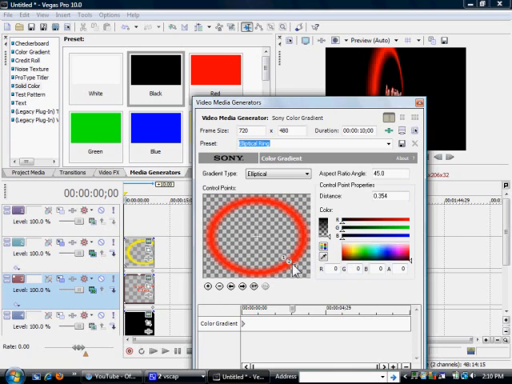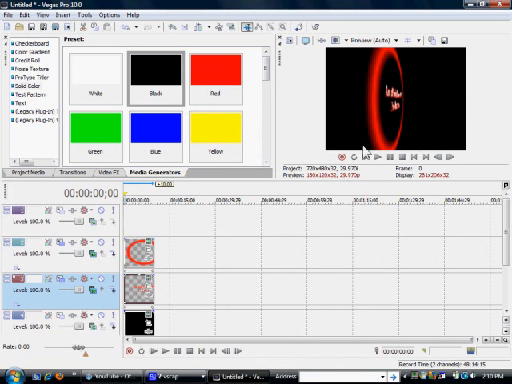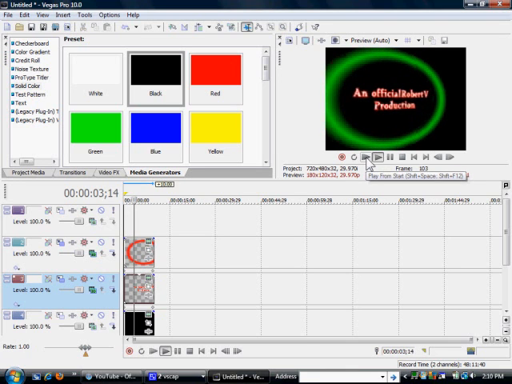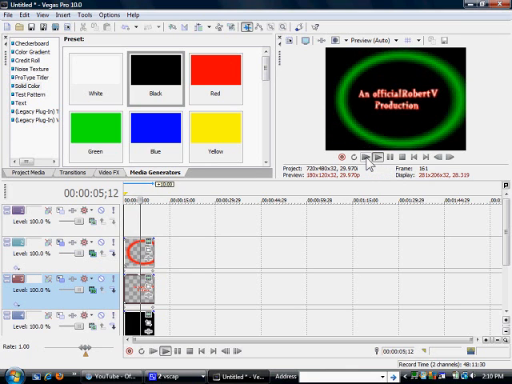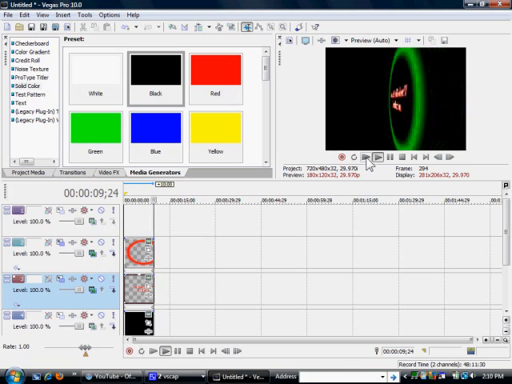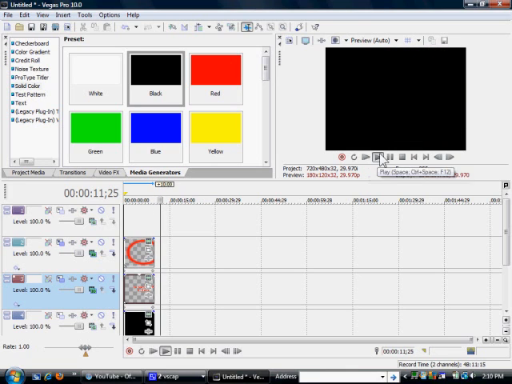Alright, so then what I'm gonna do is I'm gonna press the 2 and I want to change it to green. Let's say green looks nice. Alright, so let's just leave it at that, and now let's play from the beginning. Yeah, looks pretty nice, doesn't it? And you could also do the same thing for the text. You could animate it, change the timeline, change text, change the shadow and outline.